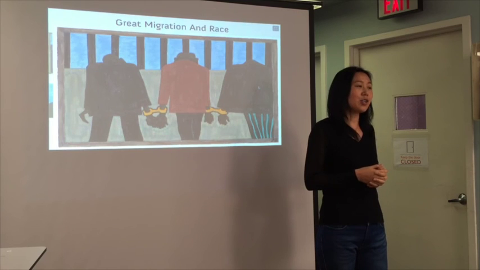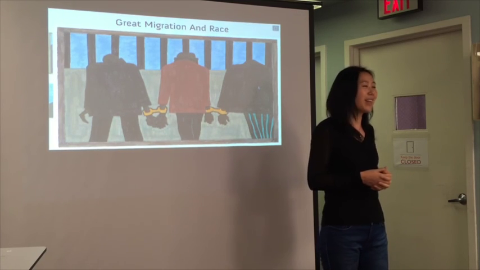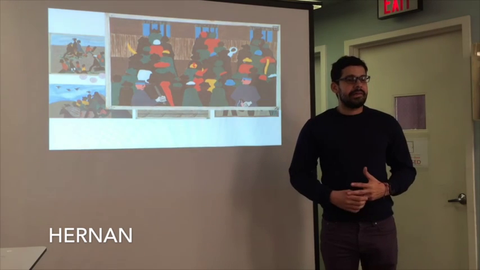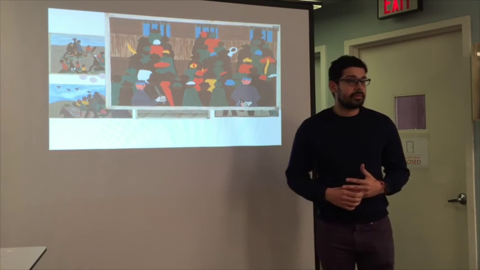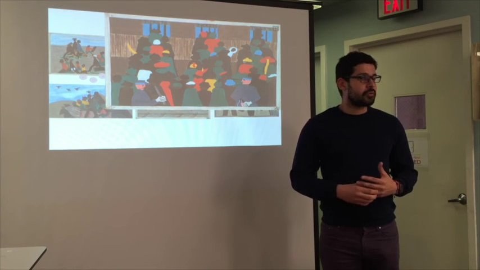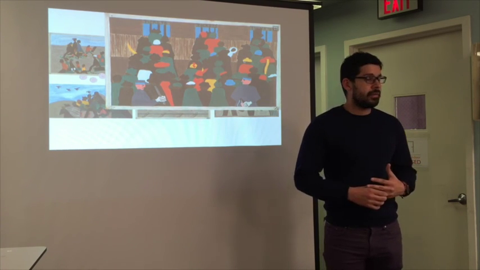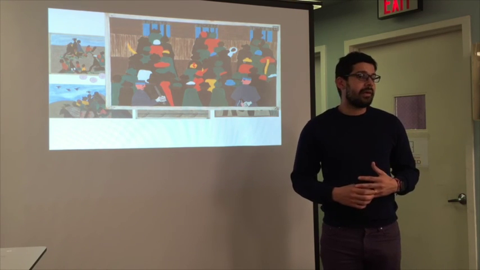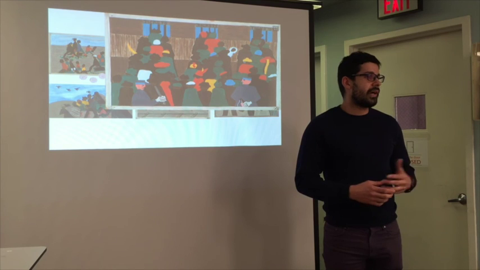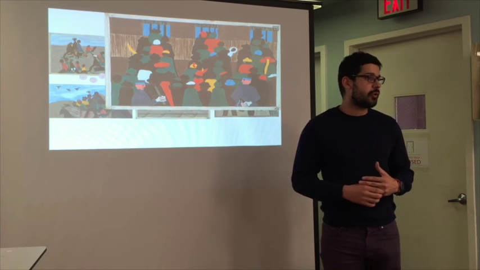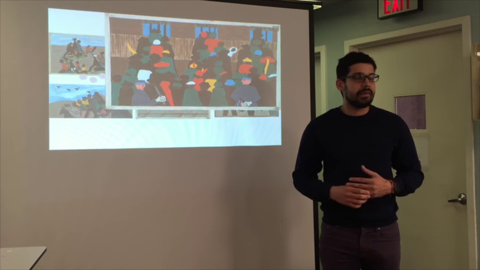Now welcome Anand to draw the conclusion for our group. Thank you, Joanna. But the promised land was not the land of milk and honey. While it was true that it was better than the South, they still had to live separately. So African Americans lived on one side and whites on the other side. As a result, ghettos grew.